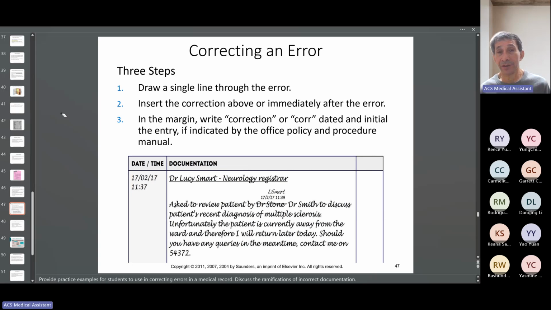So let's say that you are asked to do an EKG, or draw blood from the patient, or do a referral, because now you have to go through certain information from the patient. You open the medical record and it says, send the patient for a CAT scan. But then it turns out that the diagnosis is not requiring a CAT scan.